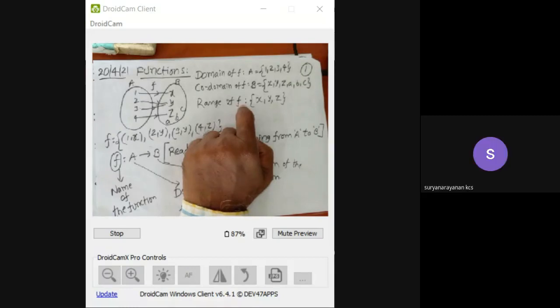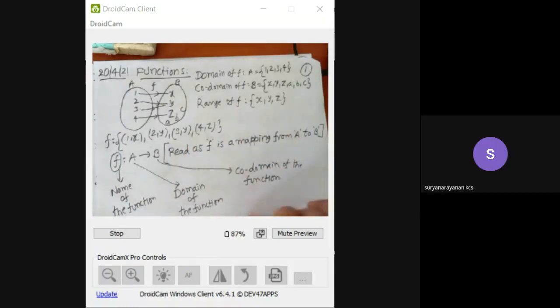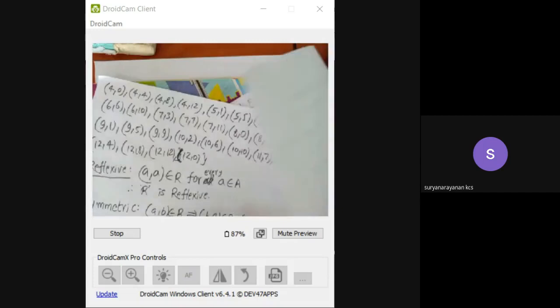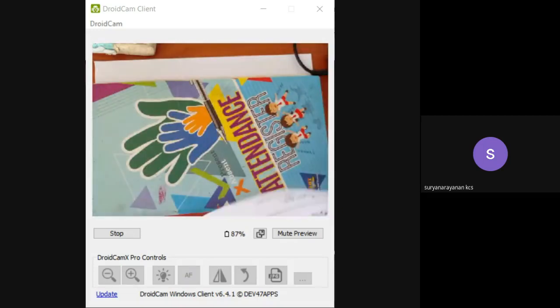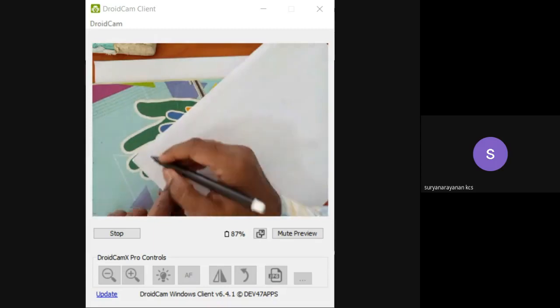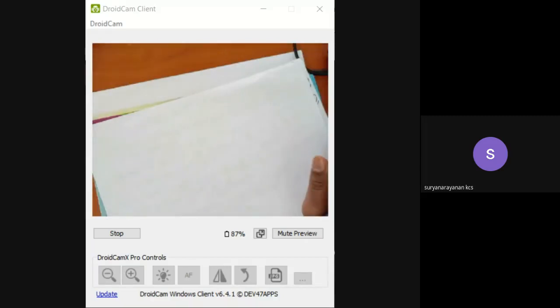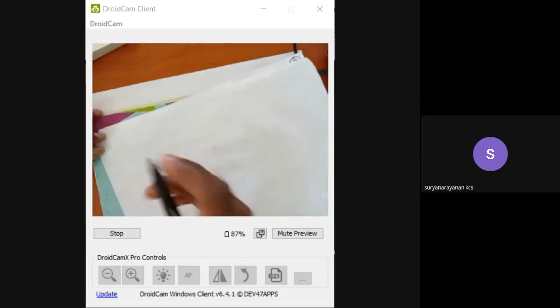Yes, sir. Now come to this next point. This is about basic points regarding functions. In earlier class, we have studied some special functions. They are also called standard real valued functions. Do you remember that one? Identity function, modulus function. Some standard real valued functions. These are called standard real valued functions. What are the functions you learned in earlier class?